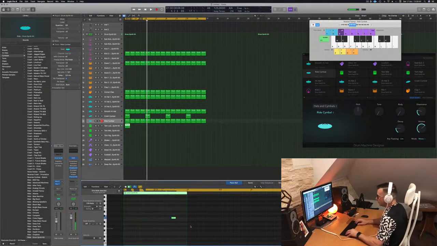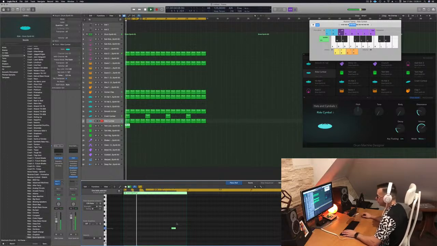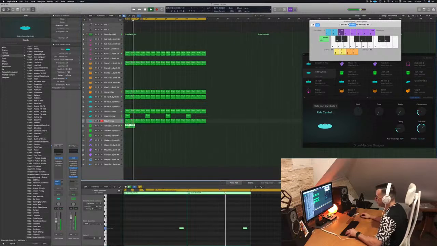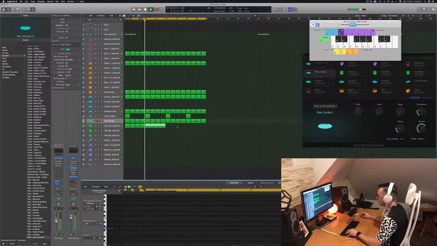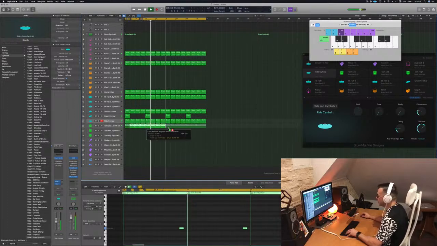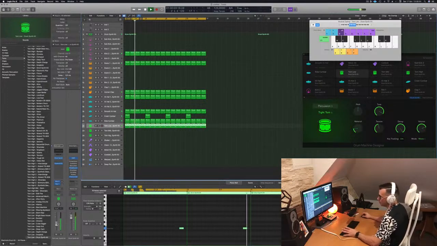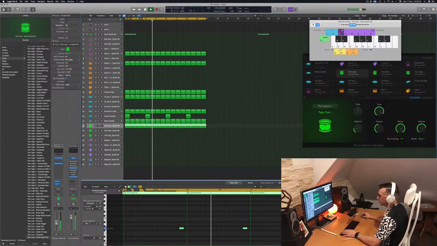Okay, now we have a low tom. I'm gonna have to tune it a little bit right here, and this I would usually put on the half before the last beat. This is the basic kind of placement of what I do. I mean, some people might do it differently. I heard this a lot, so I think it's very normal.